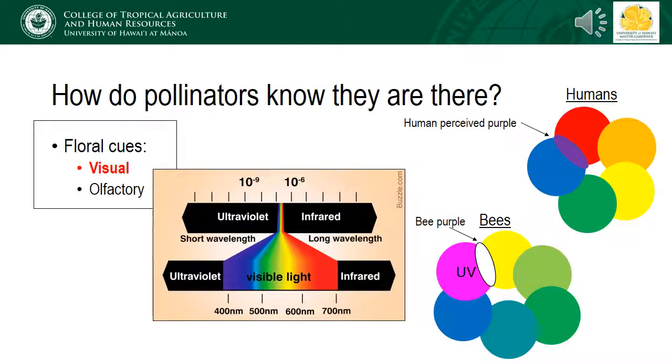Another important visual cue is color, which is determined by floral pigments produced from secondary plant products. Important to note is that the concept of color isn't as straightforward as it seems. Perception of a color results from the visual and sensory processing capabilities of the species viewing it. For example, within the color spectrum, which ranges from ultraviolet to infrared, humans can only see a tiny fraction of all color, which we refer to as visible light.